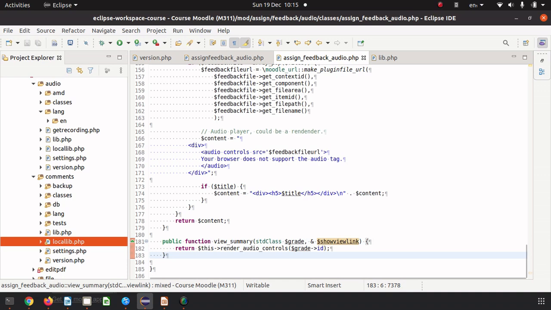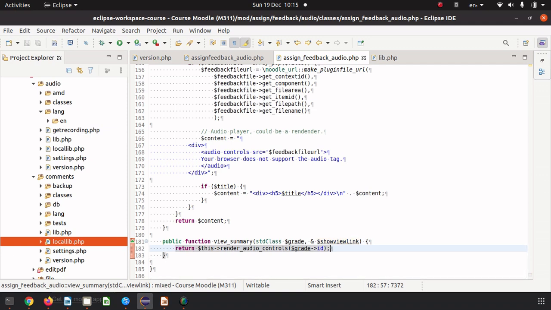Now we don't need it because we basically have just a small snippet of HTML to insert, and that will fit in our summary view. But if you had to show a whole page of feedback or whatever, you would then set that show view link to true. Okay.